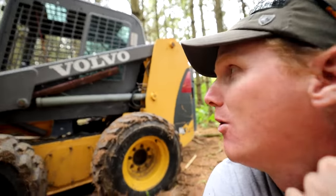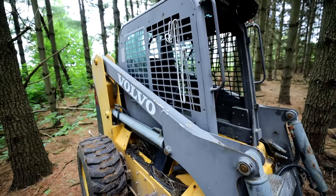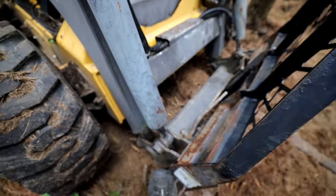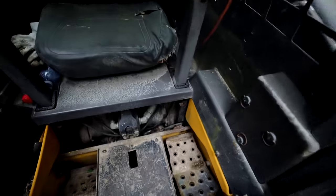Do some thinking. All right, so I've done some thinking, and I reached out to my buddy. I asked him if he could help me move some scrap metal, and it turns out he's a busy guy, so he's like, well, you can move some scrap metal. So he lent me this thing over here. It's the Volvo gray thing, a skid steer. He says it might lift it. It might not. It might tip over. It might not.